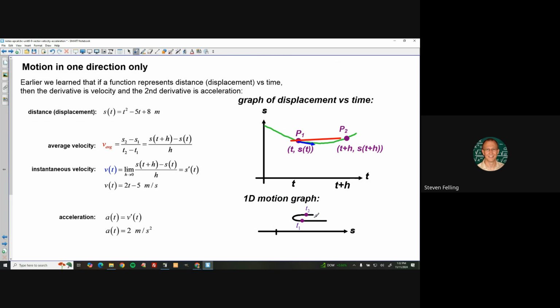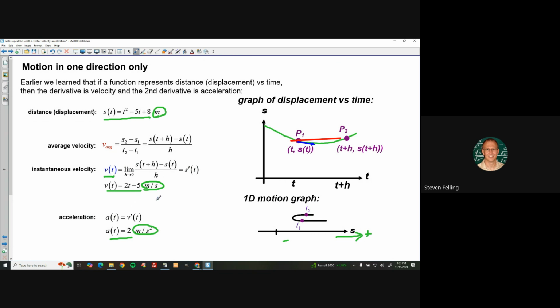And that would allow only motion in one direction. So we could define a direction like this to be positive on this side, negative on this side. Maybe distance would be given by some equation like this, and the units would be maybe meters, right? We could take the derivative of that, and we call that velocity. Could give me an equation for that. The units for that would be meters per second, and then the derivative of the velocity would be acceleration, and the units for that is meters per second squared.